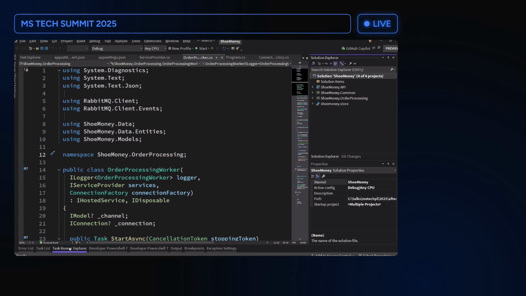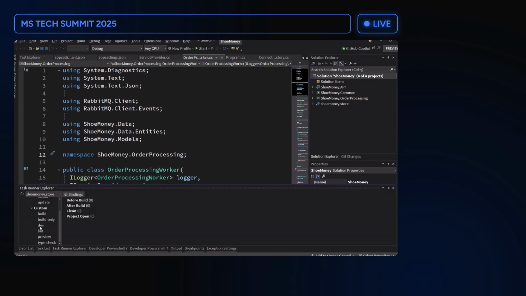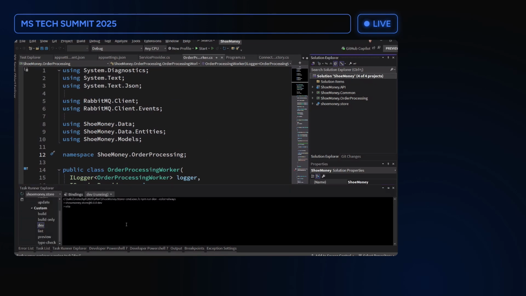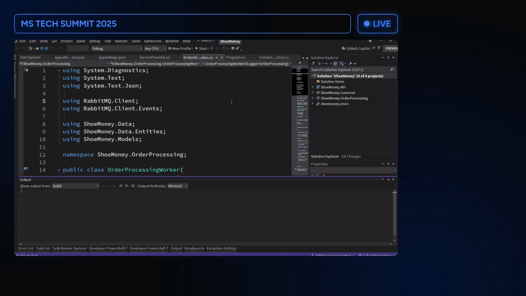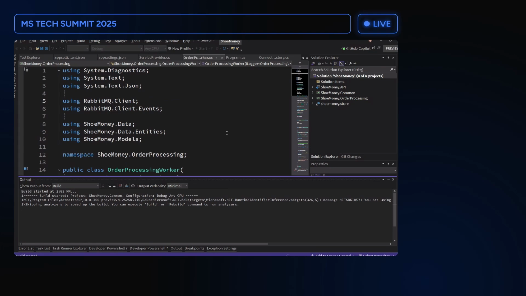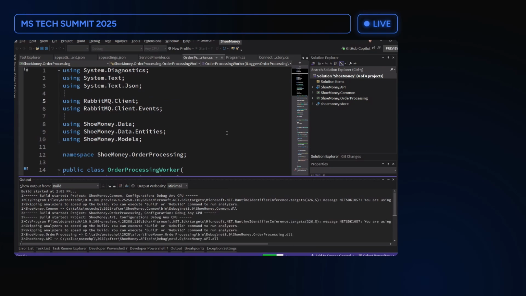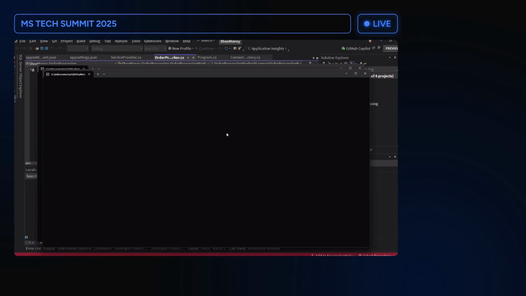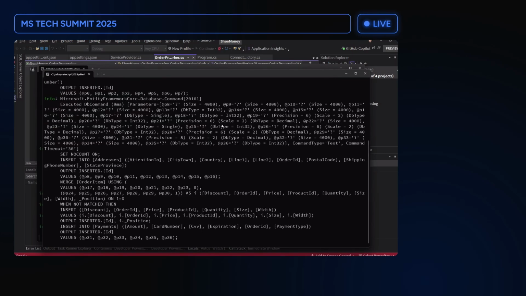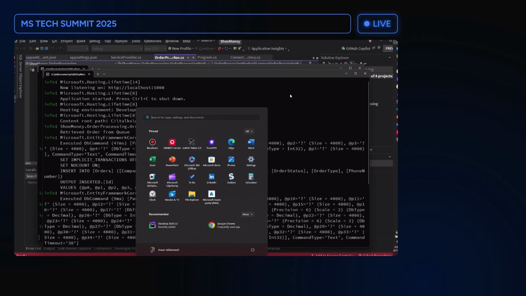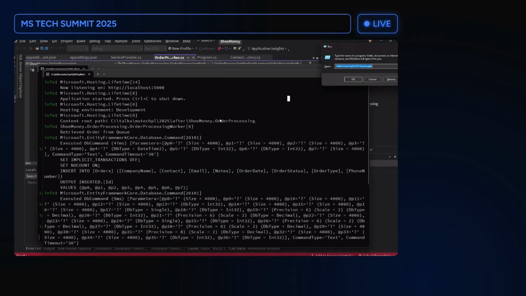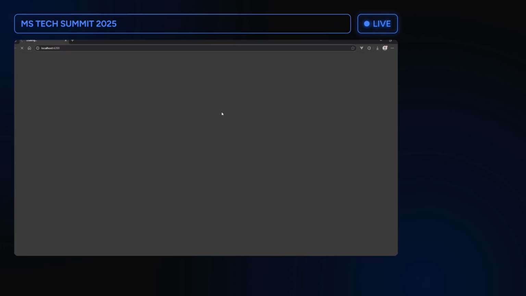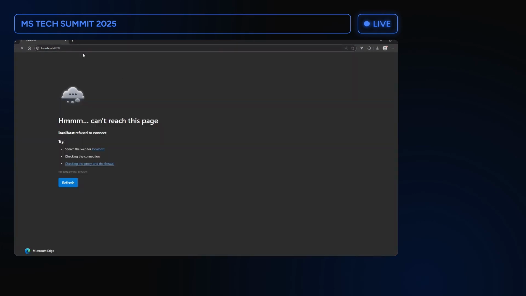So a couple things have to happen. I first need to run the node application. Good, that's running. And then I can press F5 on the rest of this. And so if I go to my node application, my node application, of course, that's not where it's at.